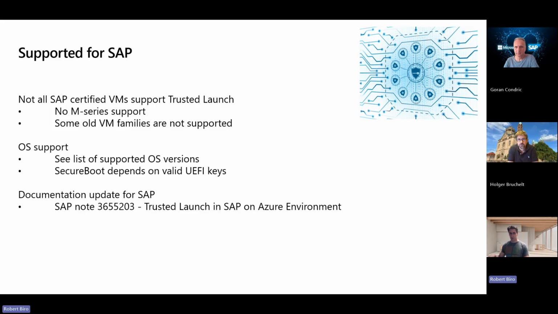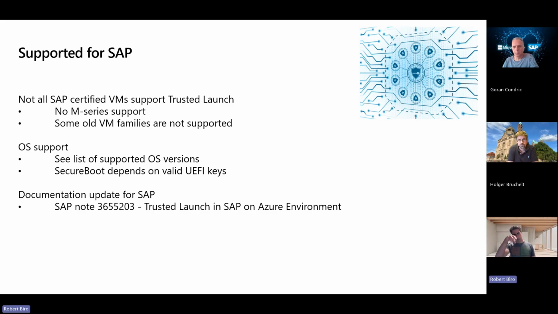Similarly, on Secure Boot, any images that the partners provide have keys already in the image for Secure Boot to be enabled. But if you have a custom image, a self-built image or a modified image, it's very important to keep that in mind. Both the OS version, because you have two dependencies. First of all, am I generation 2 capable? Can I boot with UEFI? But also, if I toggle Secure Boot, if not, I cannot boot. The boot process gets interrupted because it's not a trusted key, for example, or a kernel driver that something depends on is not signed, things like that.